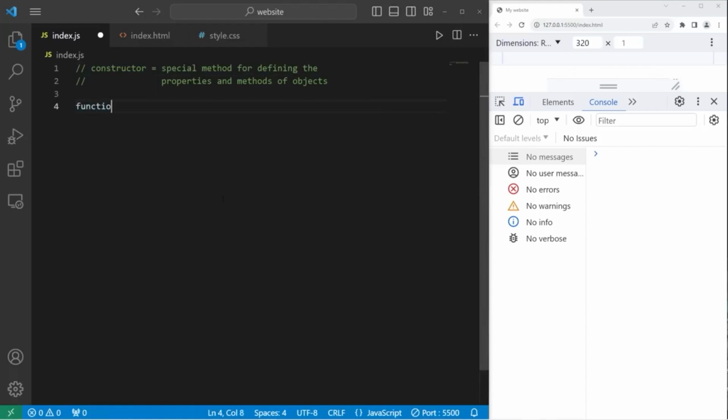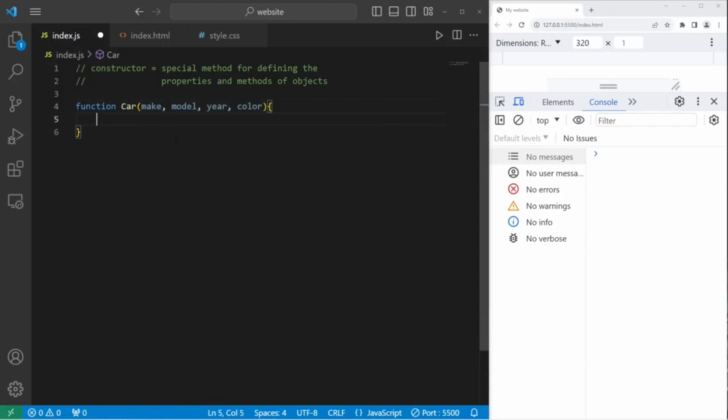Here's an example. We are going to create a function, Car. Do pay attention to the capitalization. We'll need to set up some parameters. What sorts of properties will we accept when we construct a car object? How about a make, model, year, and color? These are arguments we'll receive when we construct a car object.